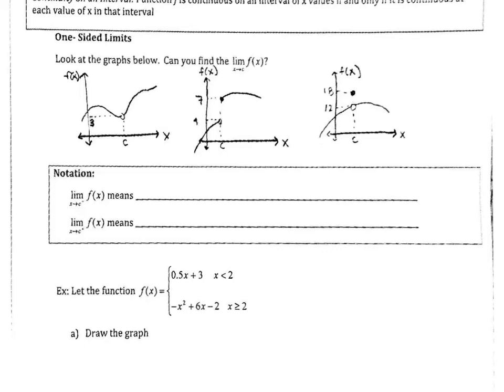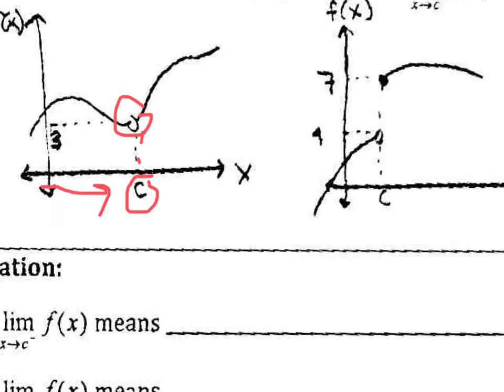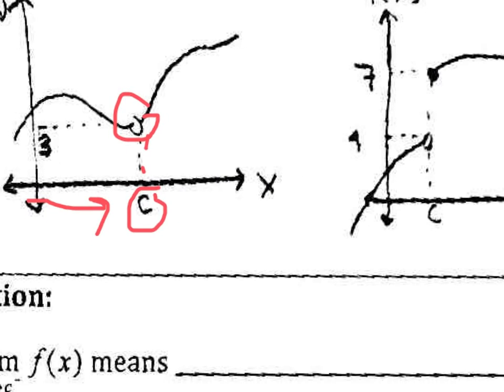So it doesn't matter if a function is continuous or discontinuous when you're looking for a limit. A limit can exist even if a function's not continuous at that point, because you're not actually going to the point, you're just getting as close as possible to the point, okay? So as I approach c on my x-axis, it doesn't matter that I have a hole in my function, okay? Because my limit doesn't care about a hole. All my limit cares about is as I get closer and closer to the hole, what is my value of my function getting to? So as I get closer and closer to my hole on my function, the value of my limit is 3.